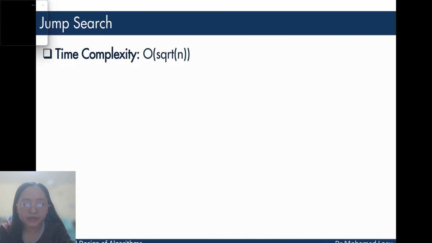So when you combine the jump phase and the linear phase, they both take around the square root of n steps. That's why the average complexity is O of the square root of n.